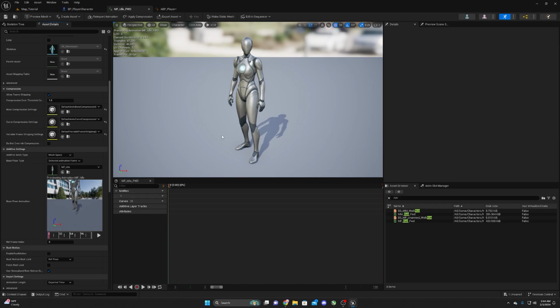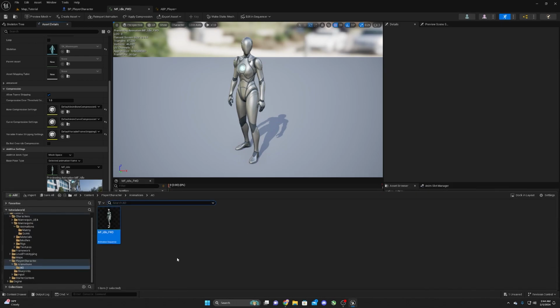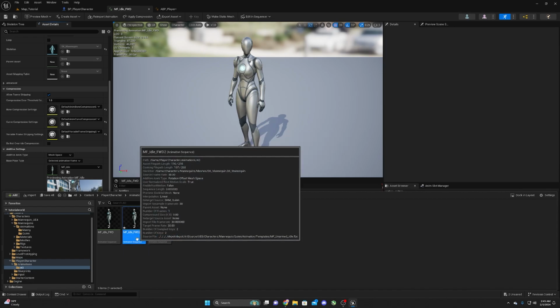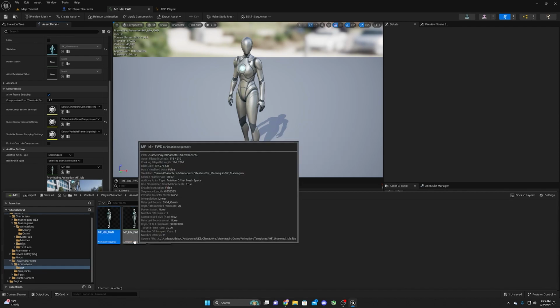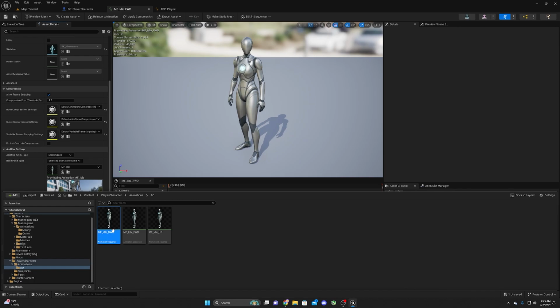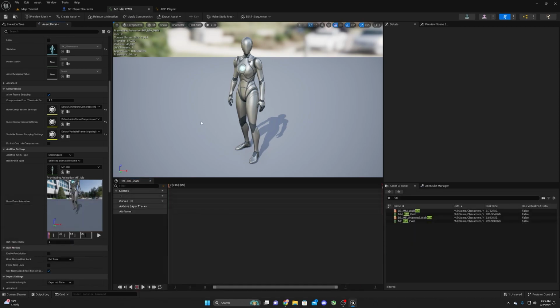And this is the forward, so we're not going to change any of the angles. So we can just reopen our content drawer and duplicate this twice. The first one that we have duplicated, we'll rename it to idle up. And the latter, we'll rename it to idle down. And we can open the idle down and double check, since they all look the same, that we are editing the idle down.